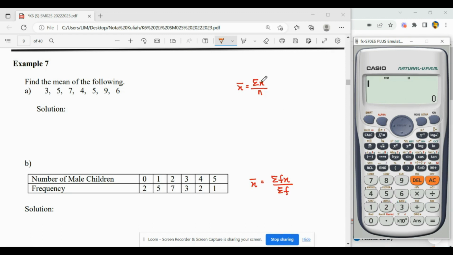So if you want to find its summation, sum of X, so you can press here, shift for your statistic, or you press option. In new calculator, you press for option. So all your summation, number 3, all your summation you can get. If you want your summation of X, you take number 2, summation of X, 39. So for this question, the mean will be equal to summation of X, 39, over how many data here?